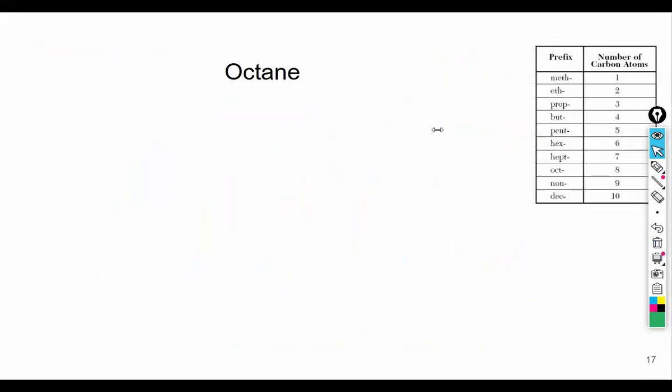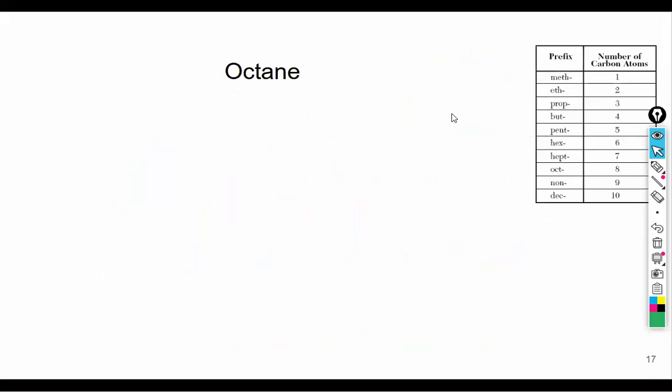All right, so here's what I want you all to do. For octane, I want everything. Just as a practice, I want the molecular formula, empirical formula if possible, full structural formula, and shortened structural formula. It seems like a lot, but I guarantee you it's super easy, right? Now, I know you can't really send the answers for all of them, but at least let me know when you are finished doing all 4 on scrap or on your slide with pencil, right? So all 4 for me: molecular, empirical, full structural, and shortened structural. Good luck.